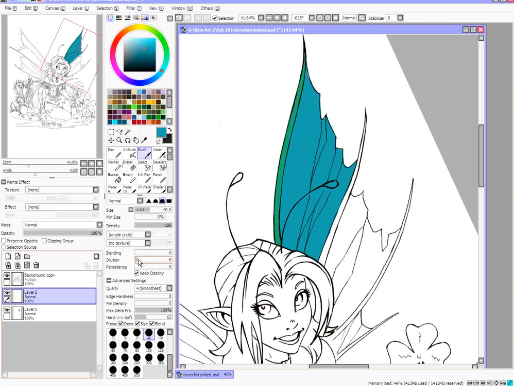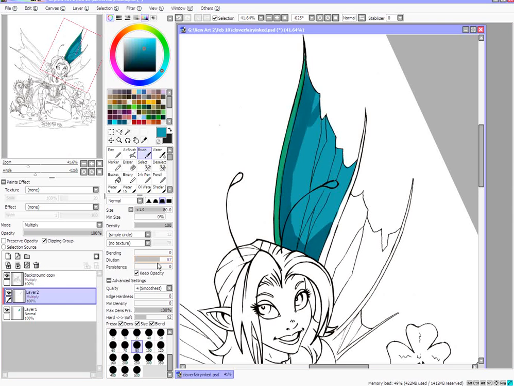And I'm going to make a layer on top of that, and then I'm going to use the same brush, but I'm going to use it with a high dilution. I'm going to set it to multiply because I'm using the same color. And I'm going to make that a little bit bigger. What you can do is also set it to clipping group, which is kind of the same as a mask in Photoshop. So now it's only going to color on top of the layer area that was colored previously, which is really handy. I use that a lot.